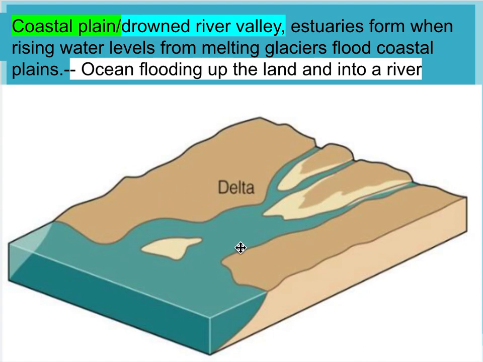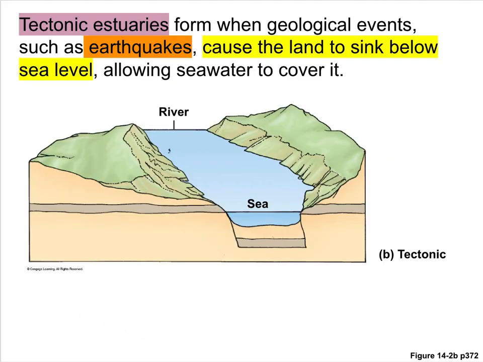I really wish this was done as an animation, but I could not find an animation of this. I would love to know if one exists out there that I missed. But basically, you can picture that this is a river coming down into the ocean, but you can see that the ocean has kind of surged in a little bit high here. That's why it's called a drowned river. Basically, over time, sea levels have come up and fallen, but this is when it's a little bit higher than it has been in the past. This river was maybe the dominating force before when the ocean was a little bit lower, but now the ocean has come up and drowned out that river and come into the river space a little bit. So that's called a drowned river valley.